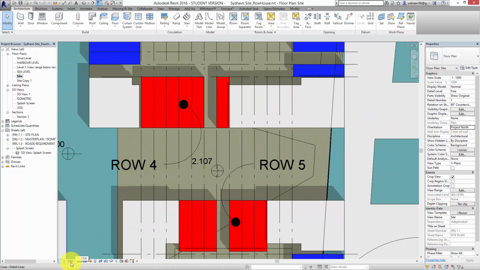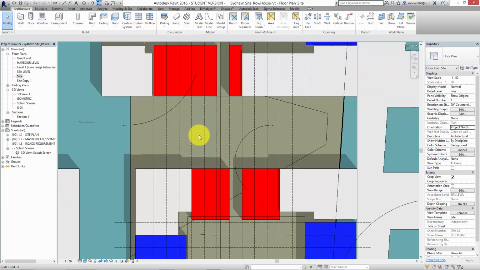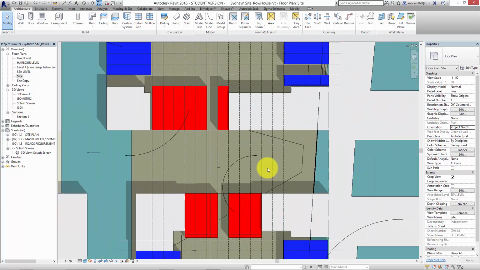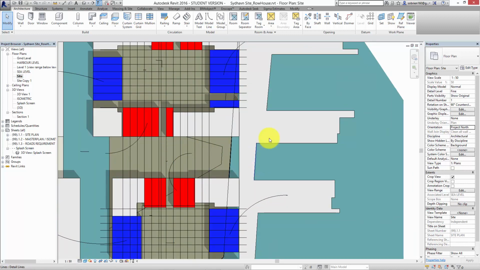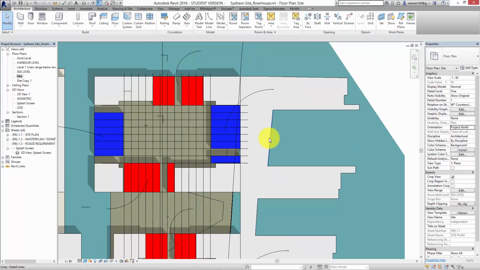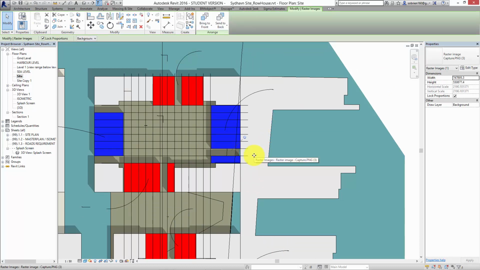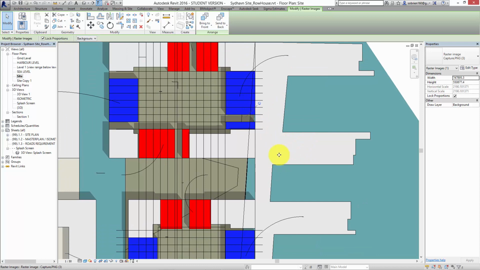And let's just turn up the scale a little bit so we're not overwhelmed by text. So let's just turn it up to 1:50 for the moment, so the text just kind of disappears into the background for the moment. So now we can see we've got the basic site behind, we've got this sketch idea of the layout of the piers, I suppose they are, that they're proposing in there.